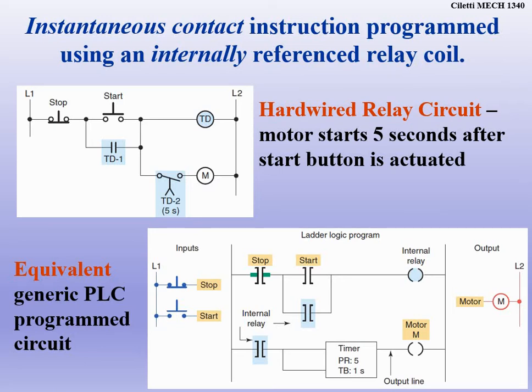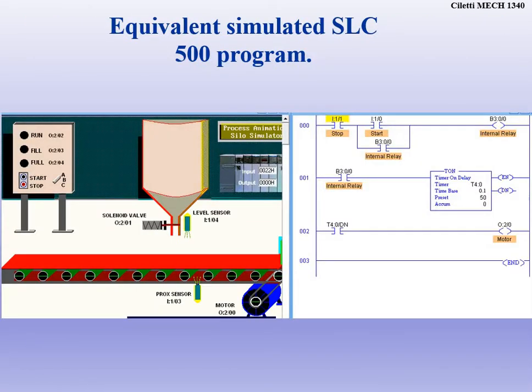So what is this? This is a stop-start. Hitting the start button locks in this memory coil. And we use this memory coil to set the timer so that the motor won't start until the button's been on for 5 seconds. So we flip the switch and then it starts counting 1, 2, 3, 4, 5, and then the motor turns on from the output of the timer. So just a delayed start type scenario.